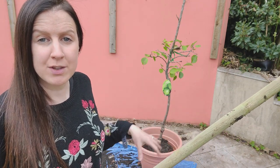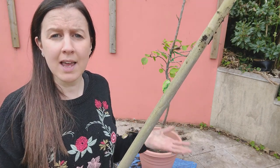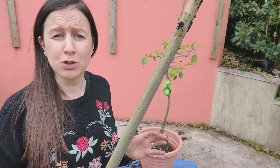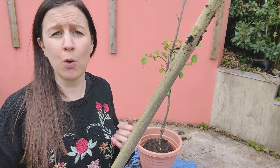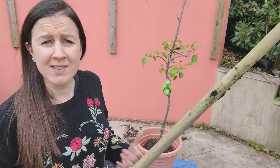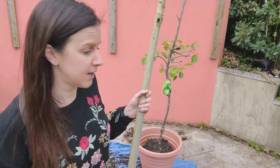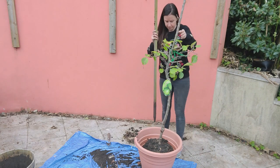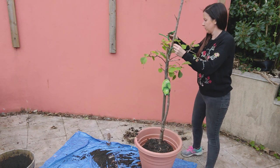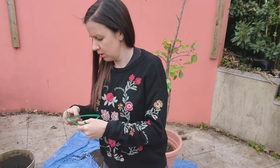Before I put all of the soil around the sides of the tree, it's really important that I put my tree stake back. If you are growing a tree, honestly you just have to stake it. Up here on my patio garden we don't get really bad storms or wind like I do at the allotment, but my apple tree at the allotment is on its side because it just doesn't have any support. Young trees, even as big as this one, can just snap in half in the wind. Make sure you get a really good tree support - it's a waste of time spending a lot of money on a tree and not supporting it. Oh, this one is broken so I'm going to have to find a new support - how annoying!